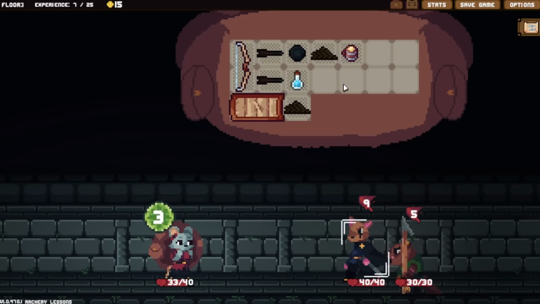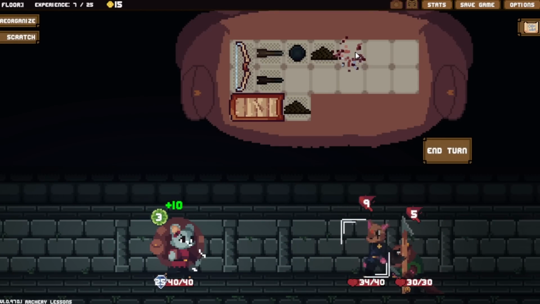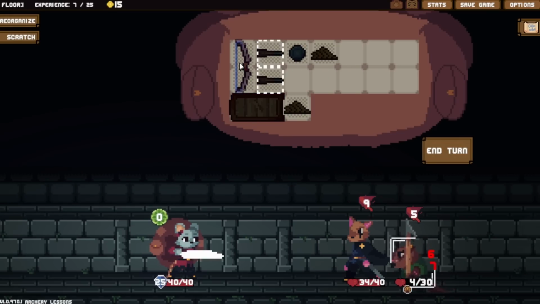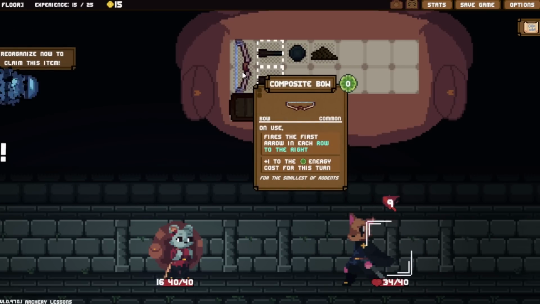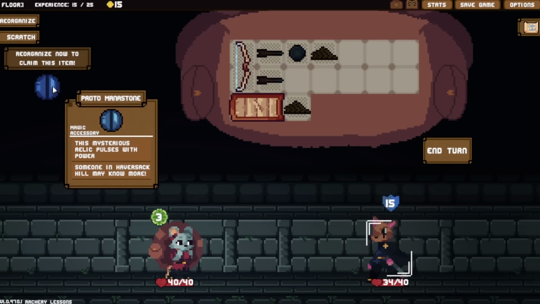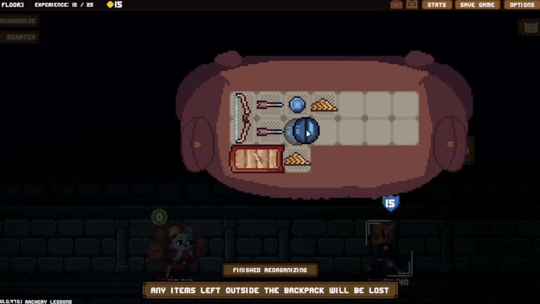Let's go fight. Instantly drink everything so we actually don't lose damage. And let's assassinate, I would say, the backline. I have 25 shielding right now. I do not need to wait. The third arrow shot is not worth it. The first two obviously are. Proto Mana Stone. This mysterious relic pulses with power. Someone in Haven Stack knows what it is. Oh, we just take this as is.